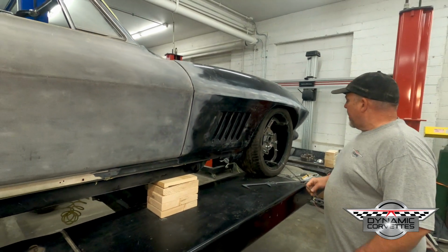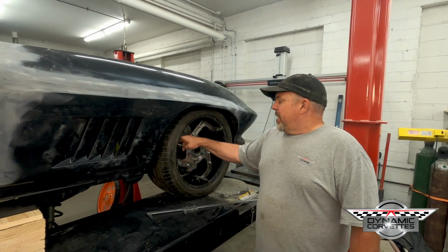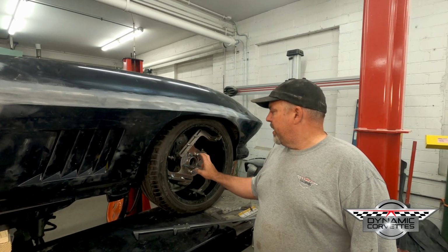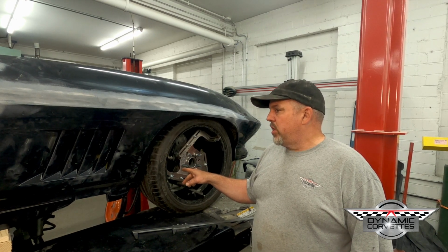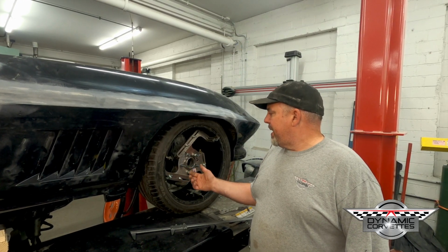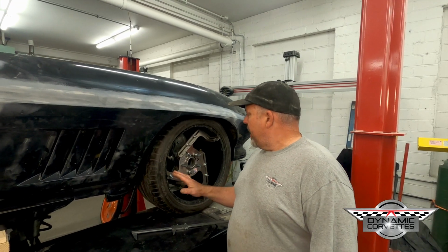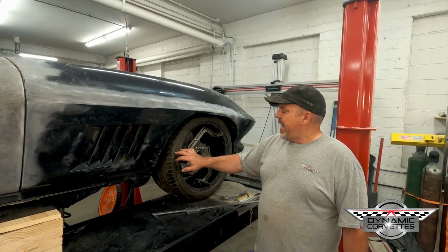On this one right here, we ended up going with an 18-inch rim, 9.5 wide, and the back spacing on it is 6.82. That basically gives you a 40 millimeter offset, and that fits perfect. And then we're running a 275/35 18.